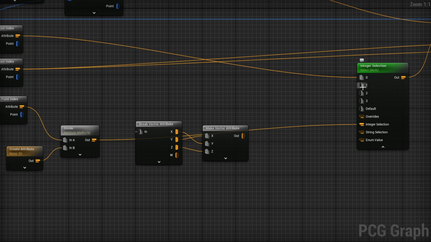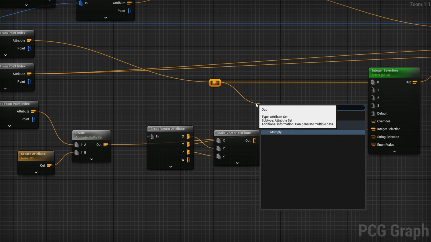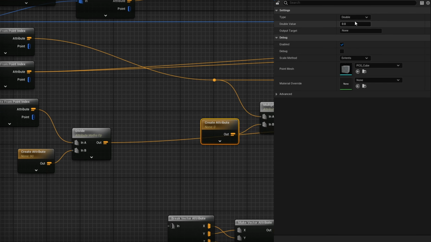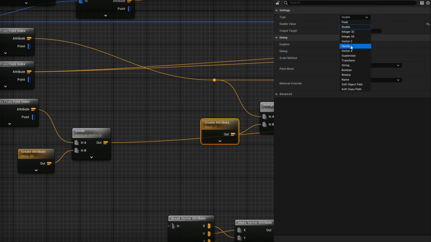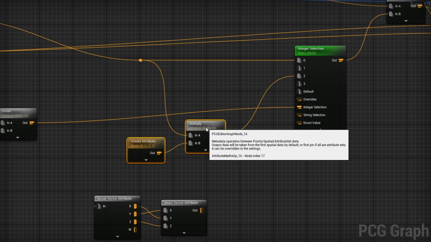So like I mentioned, for 0 and 180, it just needs to be mirrored. So I'm going to take our actual point from index here and then multiply it using a create attribute as before into B. But instead of putting in -1 here, we don't want to do this. If we do this, the Z value is also going to be flipped, and we don't want the height adjusted at all. So for type, change it to vector, and I'm going to type in -1, -1, 1. So it only mirrors X and Y. And now we can take this and plug it into input 2, which is 180 degrees. Great. So now the 0 and 180 is done.